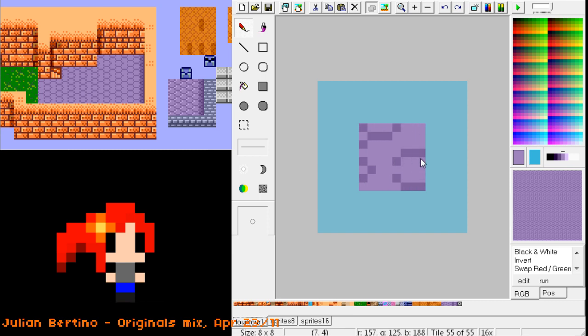Break up every one of these shapes. We have to make sure we return back to our previous location, though.